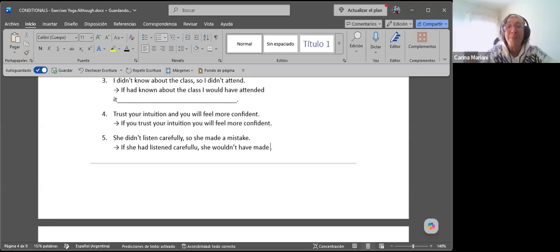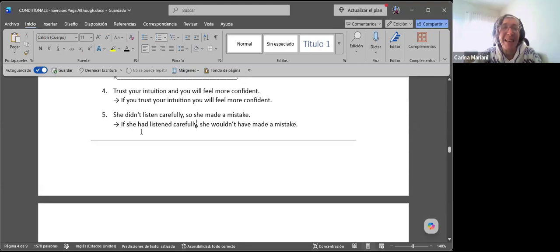Sometimes es así, o sea, el negativo lo pasás para el otro lado, porque acá vos decís, she didn't listen carefully, so she made a mistake. O sea, no escuchó con atención, entonces, ¿qué le pasó? Cometió un error. Y como lo decís con la if clause, ahí el negativo en la primera, vos decís, si hubiese escuchado atentamente, no hubiese cometido un error. So, eso es lo que you have to first see in your mind. Cuando es eso lo que te cambia, lo decís de otra forma, decís lo mismo, pero de otra forma. O sea, el negativo va en la segunda, por ahí.